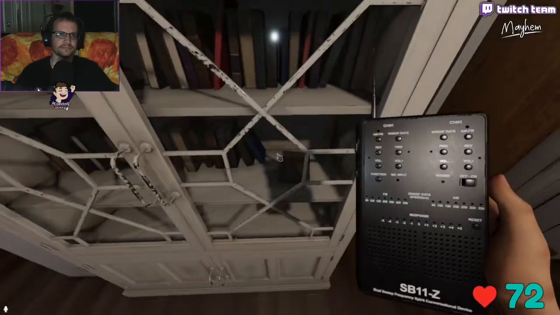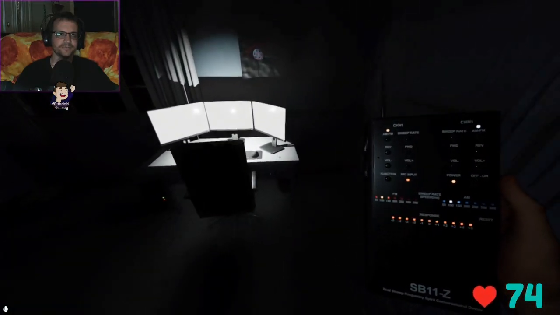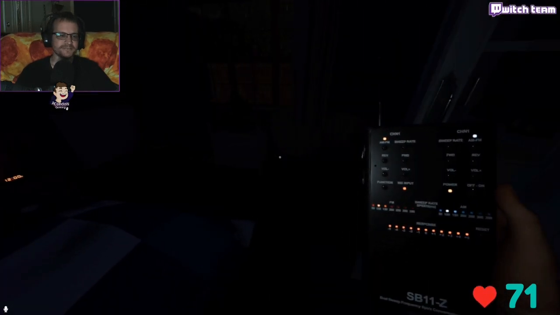It's definitely in this back room here. Okay. Where are you? Hey. Are you here? Where are you? Are you here? Are you close? Where are you? Are you friendly?